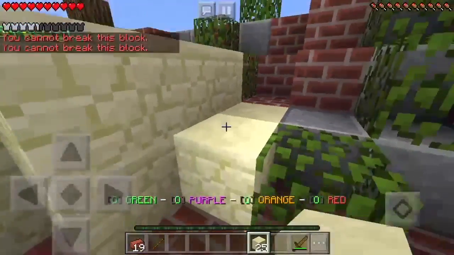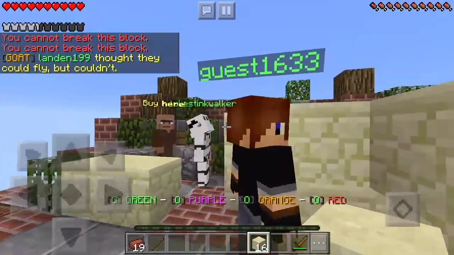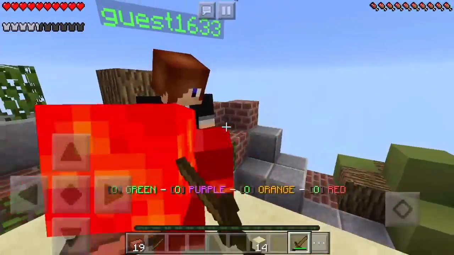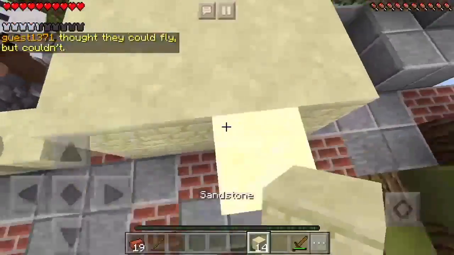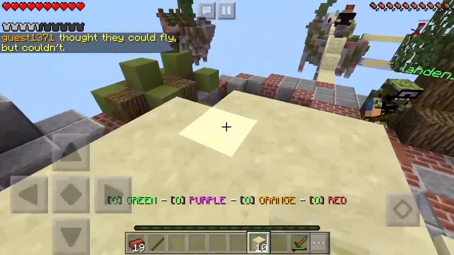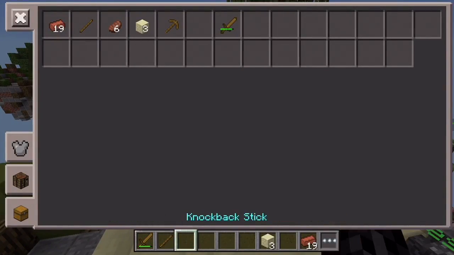Okay, I'm just gonna do a little more defense work here. Oh, that was almost really bad. That could have been bad. Oh shoot, he's back. Get out of here. That guy's gonna be annoying. They keep trying to get to us from spawn. He's coming back. Great. Alright, I'm just gonna get my knockback stick out.